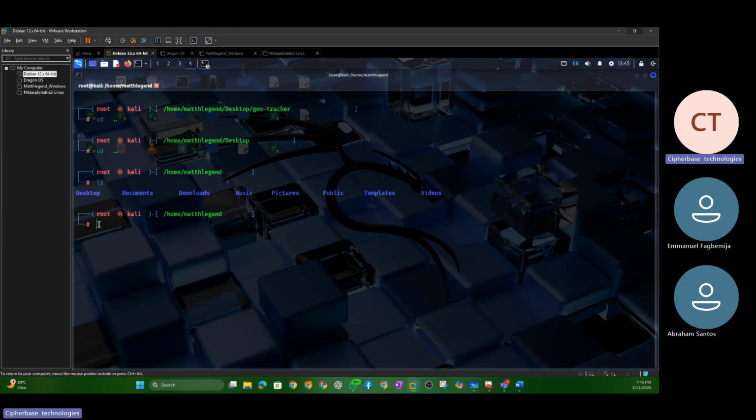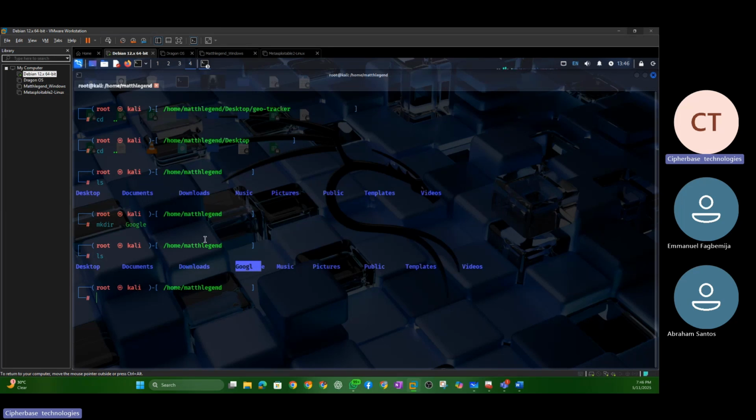So what you just need to do is type mkdir, then a space, then the name of the directory that you want to create, the name of the folder that you want to create. Let's say we want to create a popular Google folder. Just say Google, then you click enter. This will be inside the Mass Legend folder. Let's check now. ls. As you can see, we have it here. So now your question is, we want to create it on the desktop.